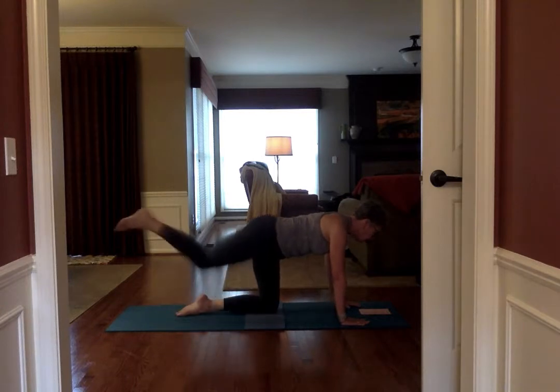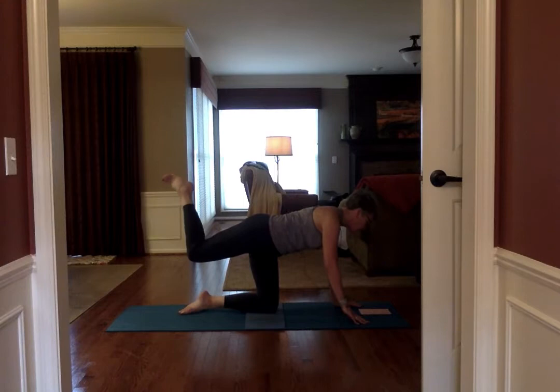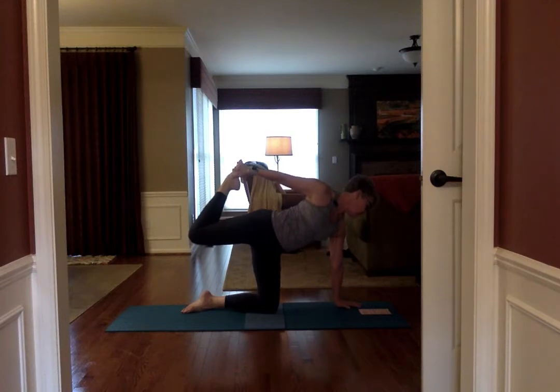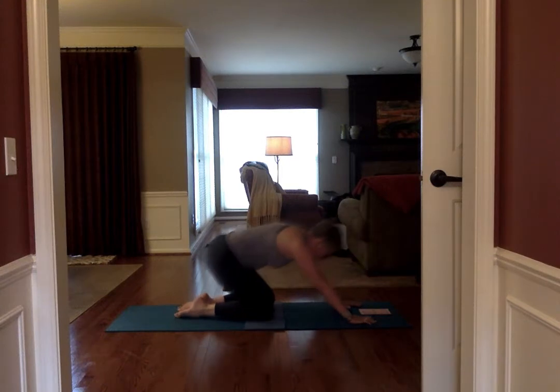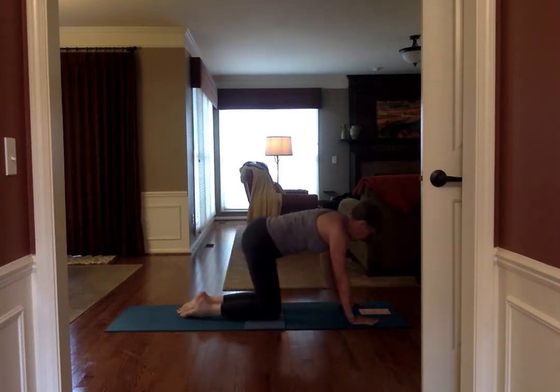So I'm going to stick my left leg out, bend my knee. I'm going to transition to my right arm and leg. As I reach back, I'm going to put pressure in my hand with my foot and vice versa. I'm going to open up my spine. Good. Replace the hand and then the knee. Let's take a quick child pose. And then come on back up.